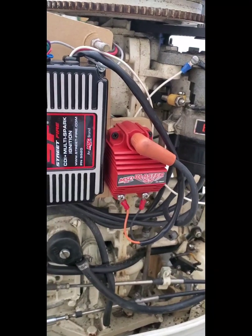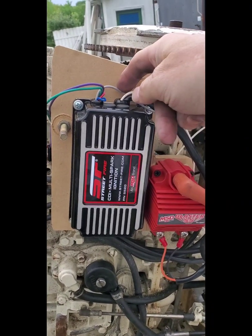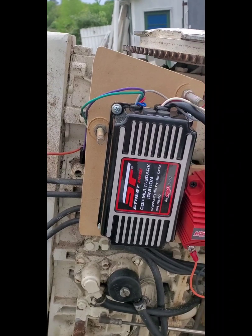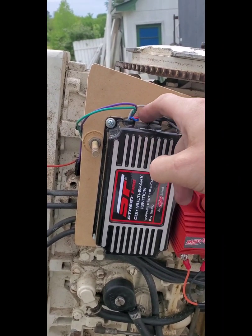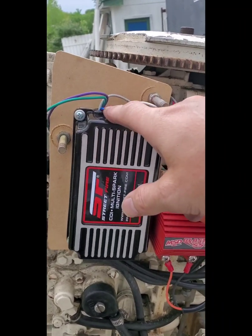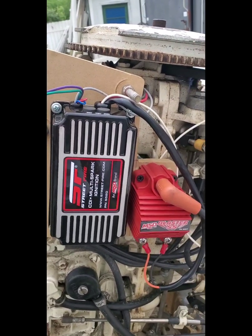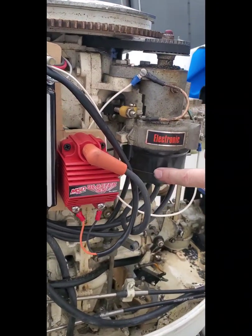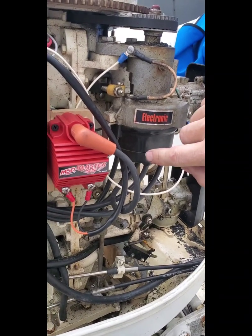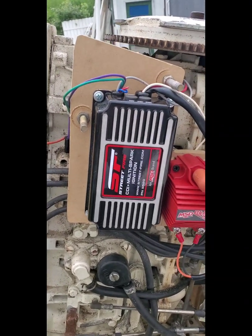The only real important wire is the white one that replaces your white and black. Your gray wire runs your tachometer, and it does run perfectly. Now, I heard that if you cut the loops you can turn this into a four-cylinder — cut one loop for a six-cylinder, cut two loops for a four-cylinder. But if you turn it into a four-cylinder, your tachometer doesn't work. I don't know if that's true or not. There are eight pickups inside the distributor, so it doesn't really matter if it's firing eight times or four times. I just left them as-is to run an eight-cylinder and it runs just fine, as we're about to see.